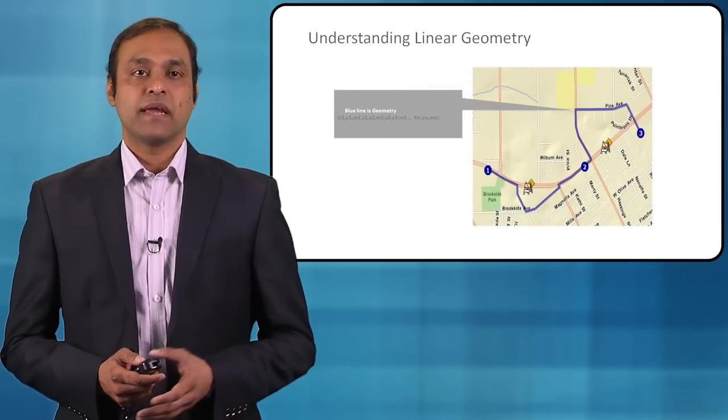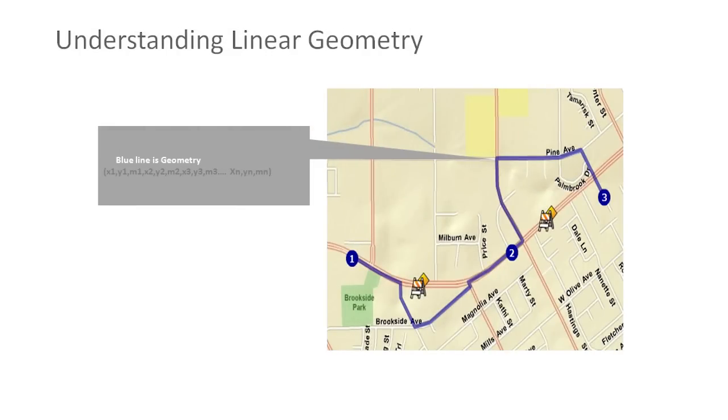So, what I explained theoretically in the previous slide, you see in a graphical way. The blue line there is nothing but a series of x1, y1s which has been connected, and which is a polyline, and which also has a measure value on each and every latitude and longitude.